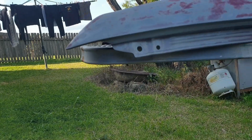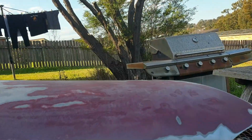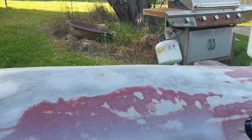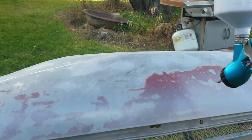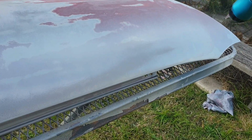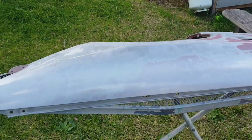Yeah, no wonder my gun wasn't spraying, bruh. So it had nothing to do with the thinners this time anyway. Some of the last time, bit of clogged up. I'm gonna have to really keep an eye on this primer, the epoxy primer. I've really thinned the out of this, though.